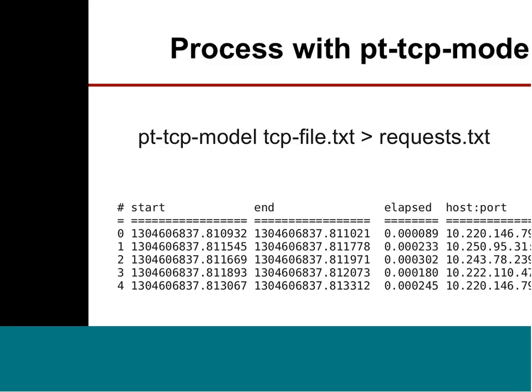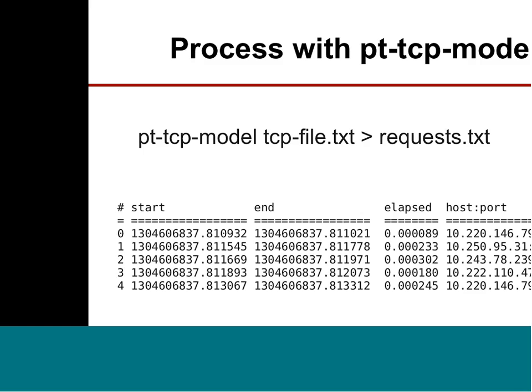It just makes some of the further work that I'm going to do a little bit easier to have, so that I don't have to do a subtraction in some of the tools that I use to do some plotting and charting. And then finally, we have the host and port from which this request originated. And I don't refer to that again. I really put that there so that if I wanted to reference back to the original tcpdump data, I could do so pretty easily.